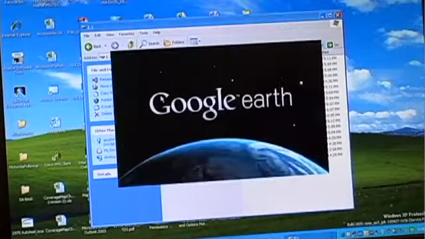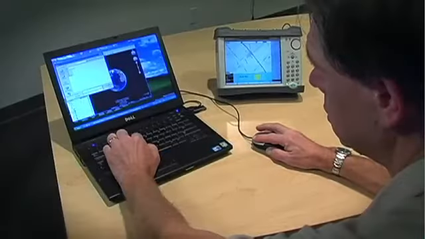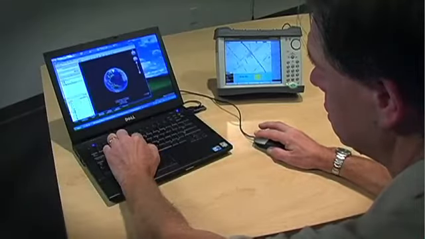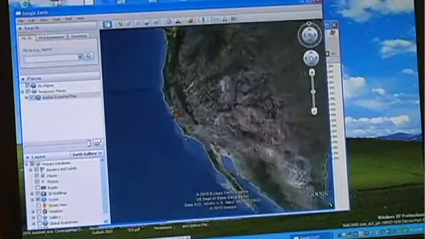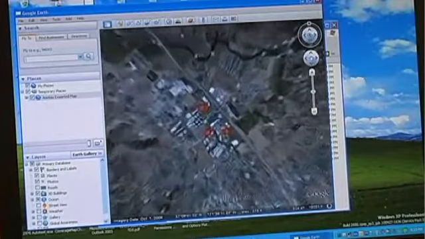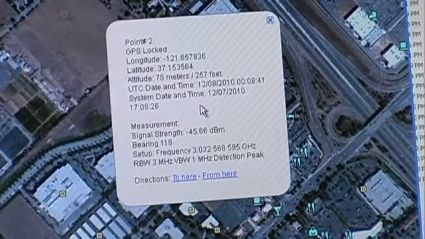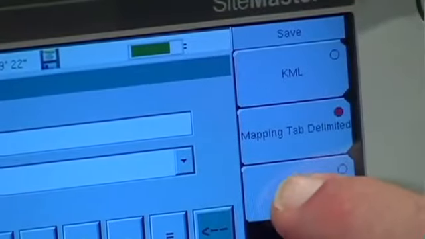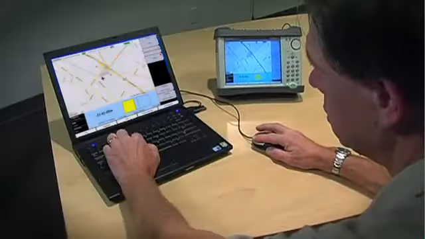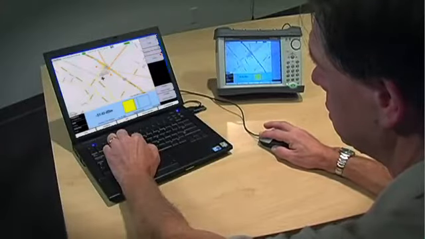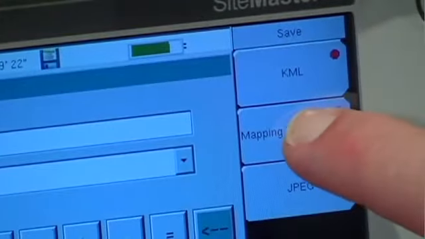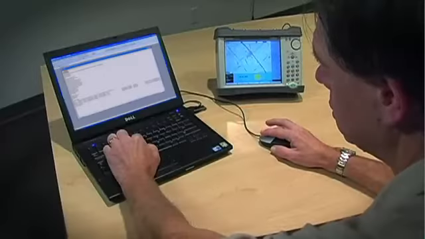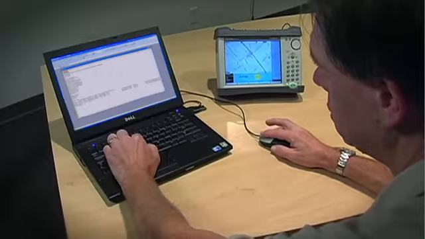The KML file can be opened by the program Google Earth. Google Earth will automatically move to the mapped area and plot the points. The points can also be clicked on so that their individual information can be analyzed. Alternatively, if you save the file from the instrument as a JPEG, the JPEG can be opened and the map with the points can be viewed for easy analysis. A tab delimited file can be opened with Excel or another software program, so each point can be accurately analyzed.